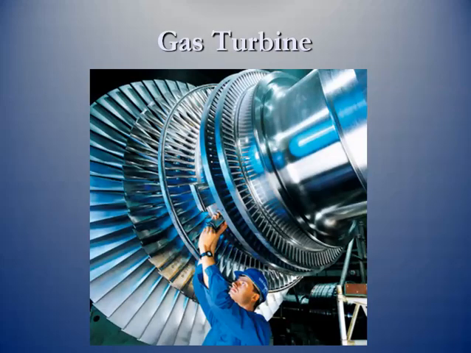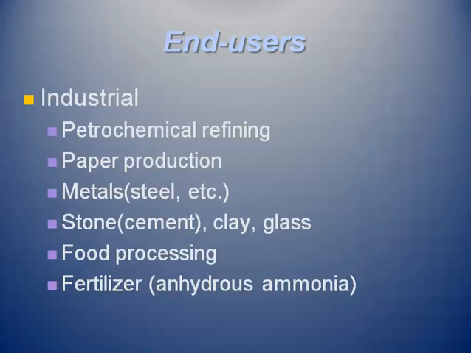Here's what a typical gas turbine looks like — you can see it has fins on it like a jet engine. Other end users, such as industrial end users, include petrochemical refining, where feedstocks are created from natural gas, paper production, metals — especially steel mills, which use a considerable amount of gas in their furnaces — stone and cement plants, which have components like clay, glass, silica, and sand. In addition to having furnaces, once the cement is created in a wet mixture, they use natural gas to dry it. All types of food processing use gas as well. And in fertilizer — in hydroammonia or fertilizer production — 80% of that feedstock is natural gas.